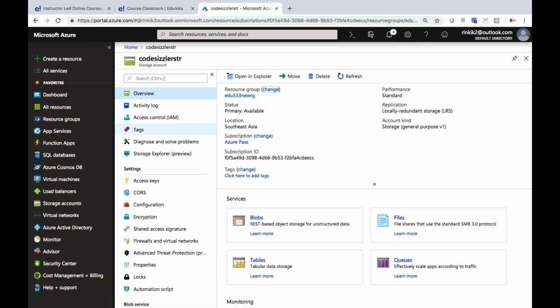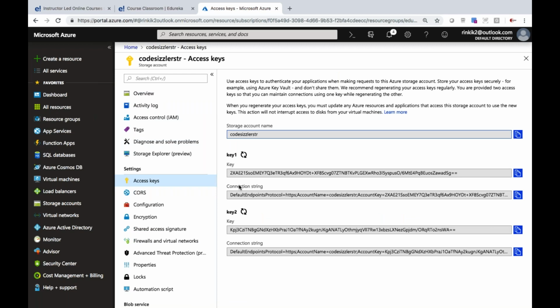And the next thing that you have here is you can scroll down, you can find something called access keys. So this is what I told. If you have access keys, then you can access any sort of files which are available within the blobs or files, or let's say simply on a storage account. Now you also have something called a SAS token.